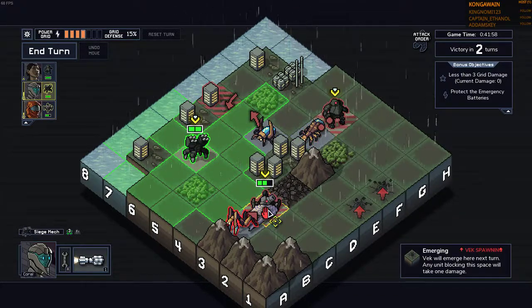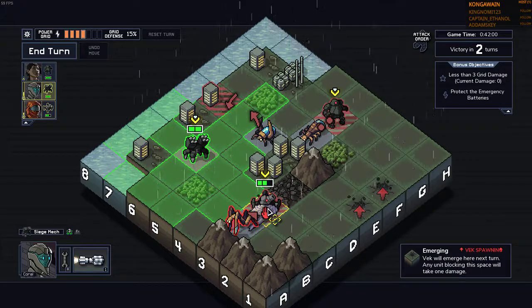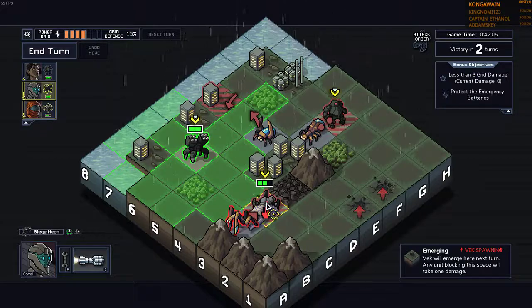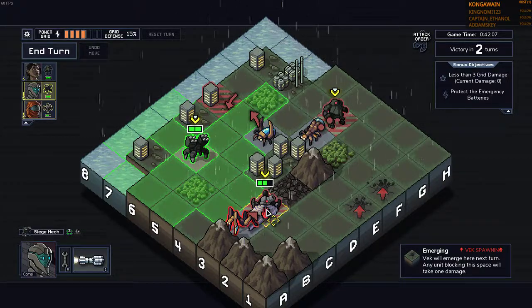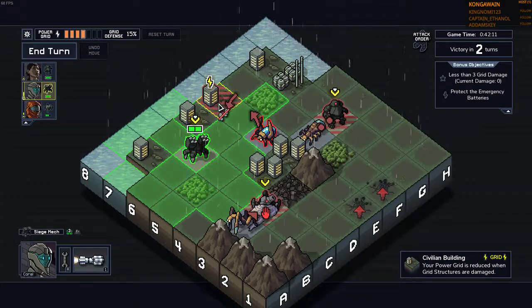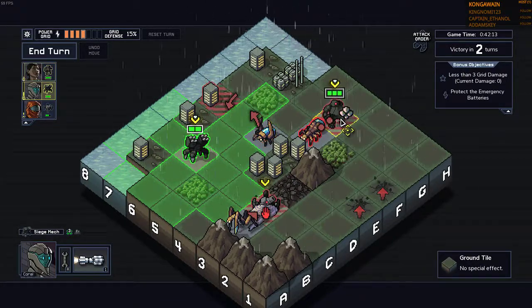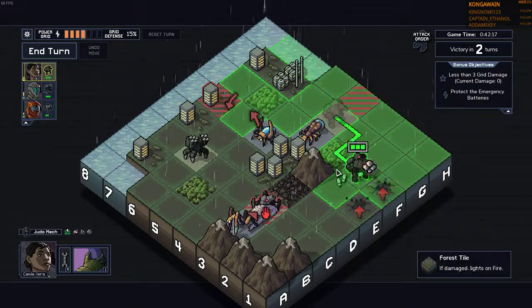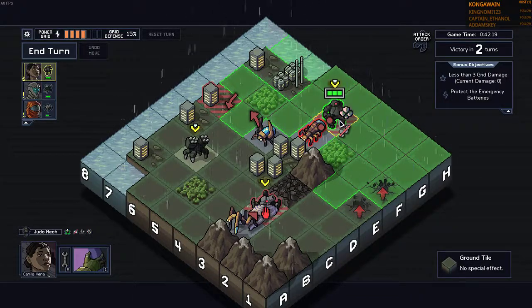Oh, you're gonna die though. God. Like if he takes the bump from this one and kills it, and then this comes up, that's 2 damage, so I lose my mech there. I gotta save the mech. Saving the mech is more important than not taking a point of grid damage here. I can't get this guy over to help. We got 2 spawns too coming in next turn. That's gonna be rough.